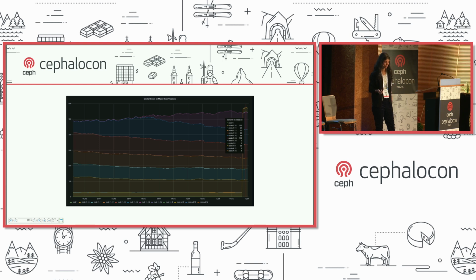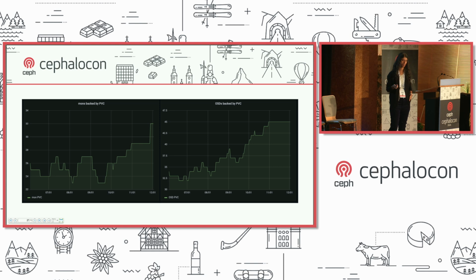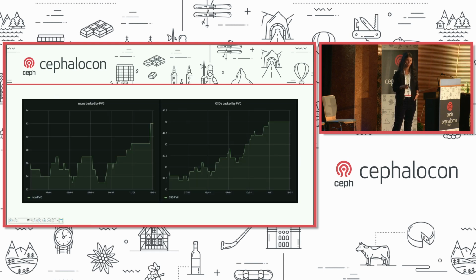We have some more observability into Rook versions. So we can see exactly the Rook versions that these clusters are running, and the major Kubernetes versions as well. We can also tell how many OSDs and monitors are backed by PVCs. And I just want to say that it's not necessarily accurate because some clusters do not report this data yet. So there might be Rook clusters that still do not send this data to telemetry.